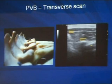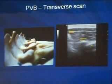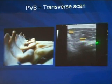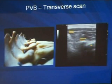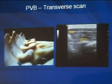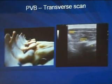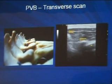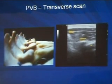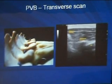When you scan from medial to lateral or from lateral to medial, if you come down, you see the spinous process there, the transverse process, and you can see the step. So you need to see the step there before you go and see the rib, and then you can angulate a bit more obliquely and then see the superior costal transverse ligament. So again here, not just the gross anatomy, you need to know the osteology as well, which helps us to correlate that with the sono anatomy before we venture to do this procedure.